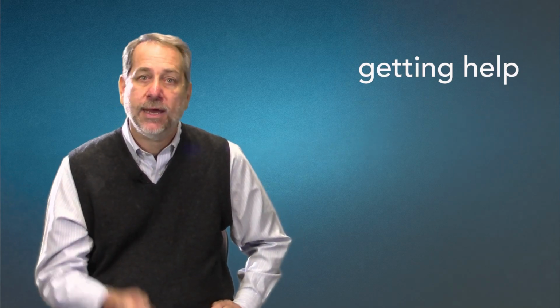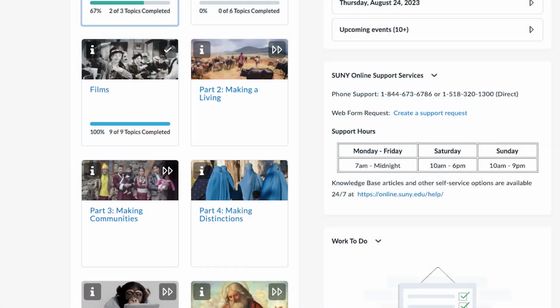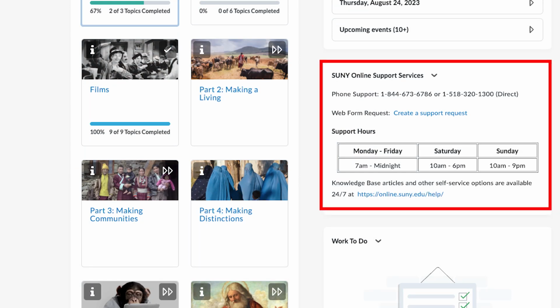Okay, so that's how to use the website. It's really pretty straightforward, and even if you've never done this before, you are going to get the hang of it very, very quickly. Now, if you do run into trouble, though, I should mention that there are some ways to get help. Now, in the bottom right-hand corner of the course homepage, there is some information about how to get help. You can call people during the office hours for support.